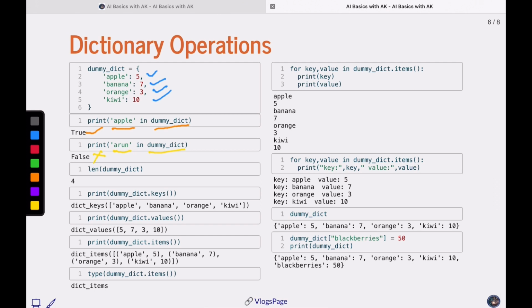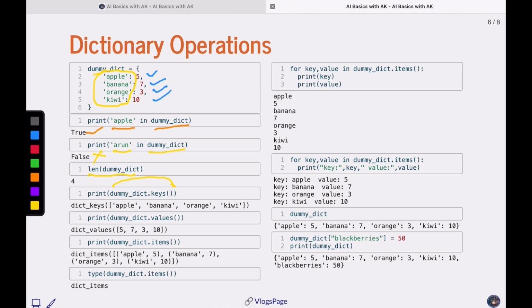So what it is checking is that when we are using apple in dummy dictionary, it is trying to check these keys. And when we are checking the length of a dictionary, ideally it checks the length of my keys. So when we're trying to print dummy dictionary.keys, here we have the keys printed.